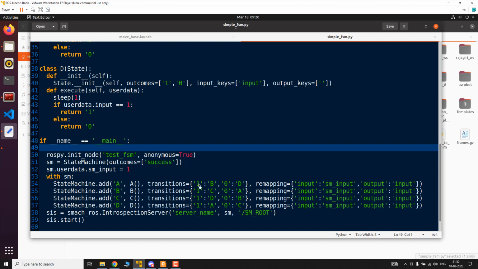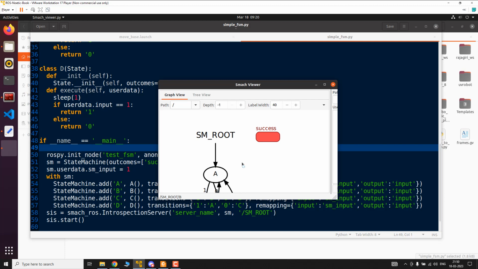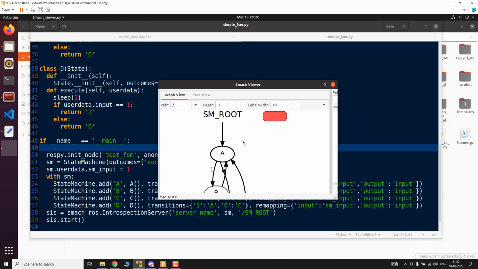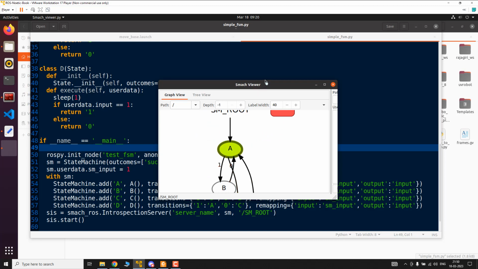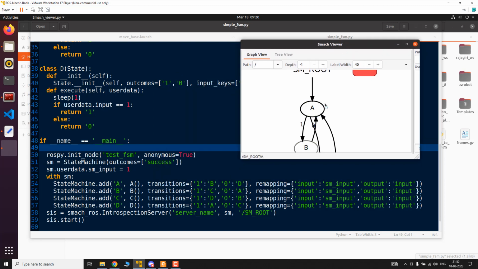If the input is 1, for the state A, what is the next state it will be transitioning to? It will be transitioning to B, right?